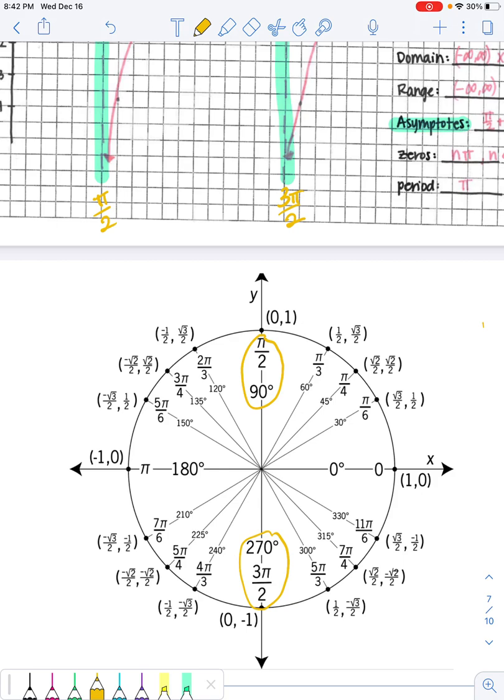So knowing what we now know from the first half of chapter 4, we could figure out the tangent values for every single one of these. And this is something that you're more than welcome to put onto that formula card of yours. If we were to find the tangent of pi over 6, we would have to take the y, which is 1/2, and divide it by the x, which is the square root of 3 over 2. So then we would have 1/2 times the reciprocal, 2 over the square root of 3. Our 2's would cancel. We have 1 over the square root of 3, and we would want to rationalize that. So this is going to be the square root of 3 over 3.